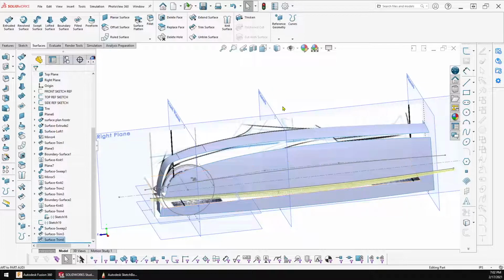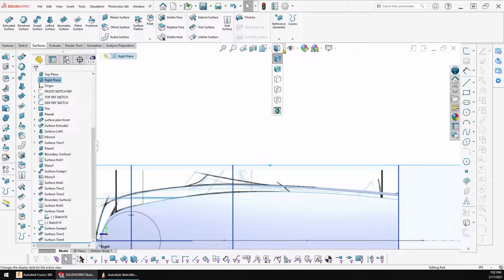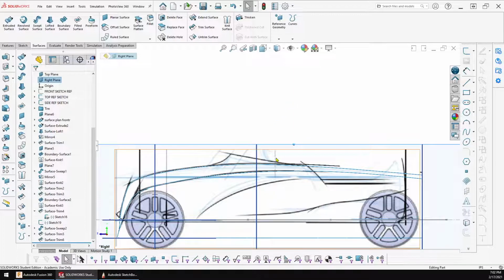We've got, let me go to my side profile, because I think, okay, so again, I'm going to have multiple planes.